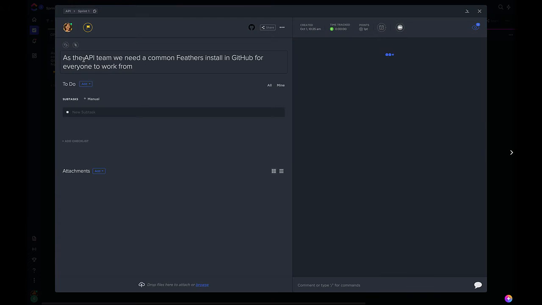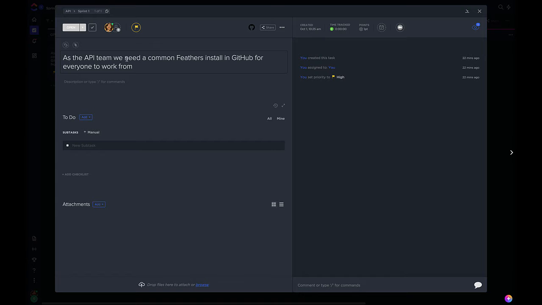And I created a task which says, as the API team, we need a common feathers install in GitHub for everyone to work from. It is an open task. It is currently assigned to me. It's set as a high priority task, and we assigned it 1 point because this is a pretty straightforward task.